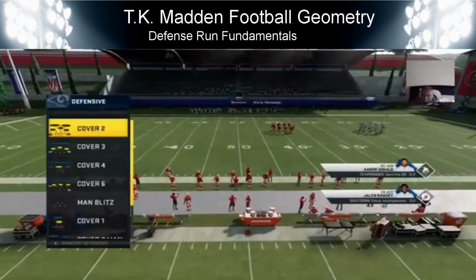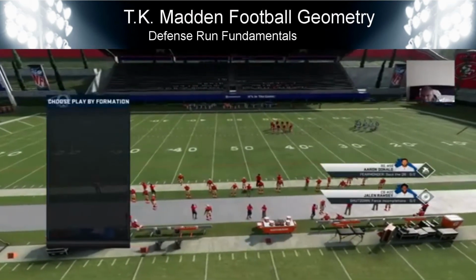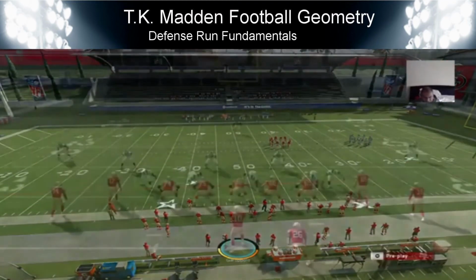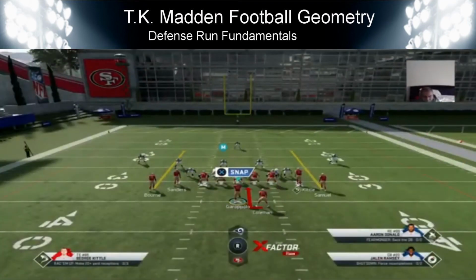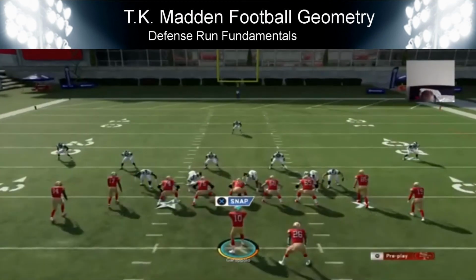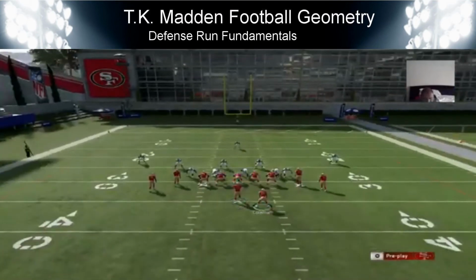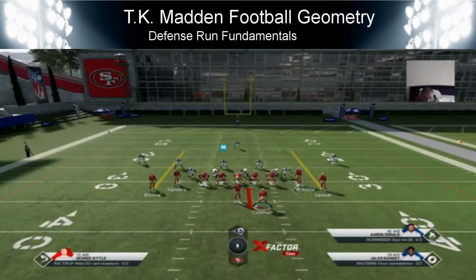For example, here we go. 180. All right. So in this formation right here, he's sitting parallel to the QB.